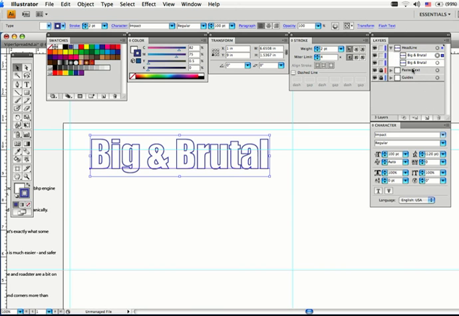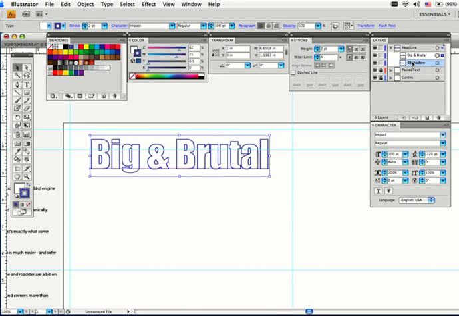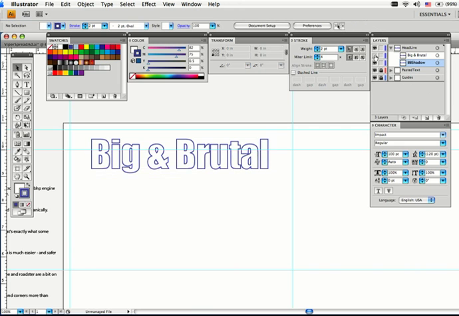Now, double click the lower Big and Brutal and name it BB Shadow. Command S to save the file. Notice how many times I do actually save the file. Now on this one, it wants us to leave the font at 100, fill as black, stroke as none. Now I'm going to turn off the visibility for the upper one. Didn't look like anything went away, but now the only thing there, look, is the lower one.